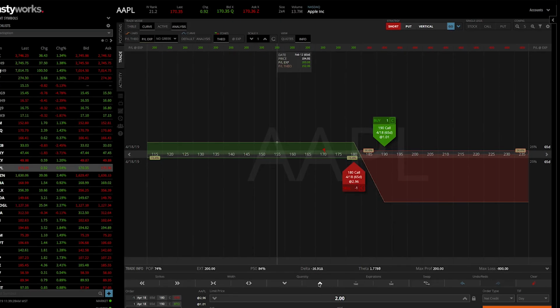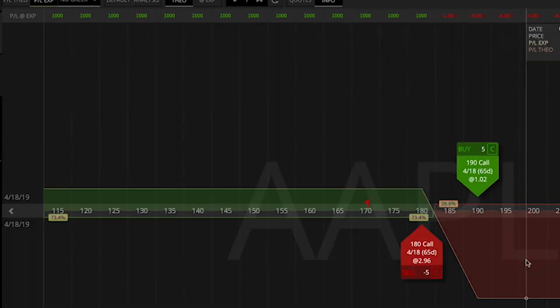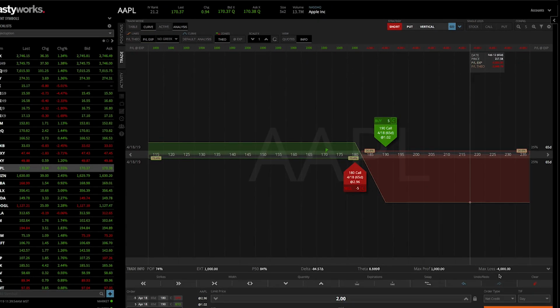Now again, if I increase the quantity of this, so let's go ahead and increase the quantity to 5, everything here is going to update as well. So if I sell 5 of these call spreads for $2 each, my maximum profit potential is $1,000, so $200 of maximum profit per spread times 5 spreads gives me a maximum profit of $1,000, which we can see on this analysis chart right here. And as such, the maximum loss also increases by 5. If we take an $800 loss per spread and multiply it by 5, we get a maximum loss potential of $4,000. Now that $4,000 loss, again, would occur if Apple is above 190 at expiration.